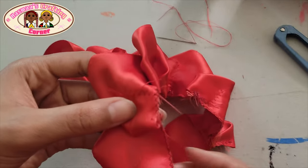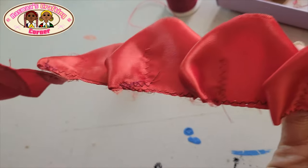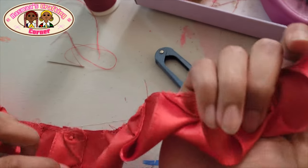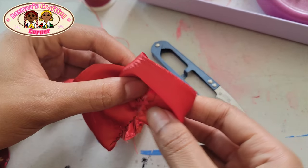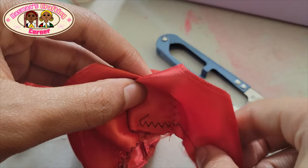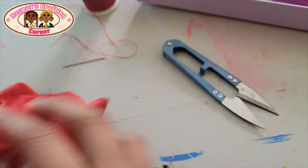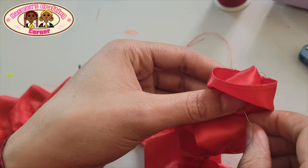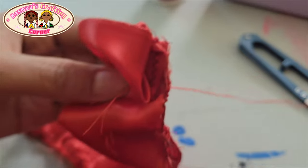So my method of madness is you start from the inside, so it looks like this, because you want the folds on the outside, and then you bring this right dead in the middle, like that. So I just folded that joint like a little square, so this could be like the little middle part of the rose. So now I'm gonna just start sewing.